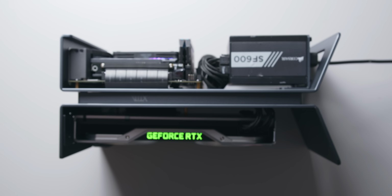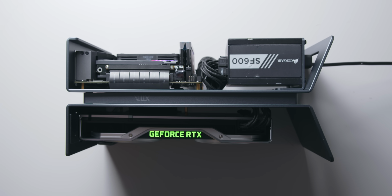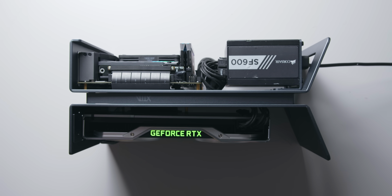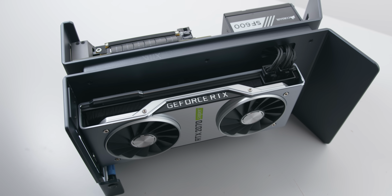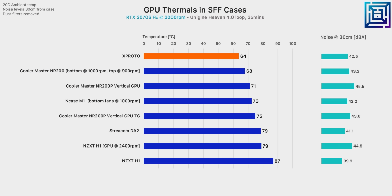2-slot graphics cards up to 330mm in length are supported with no real restriction on graphics card height. 2.5-slot cards will also fit without a problem, so long as it only uses 2 PCI expansion slots. And this leads me to one of the big benefits of an open design like this, and that's that thermal performance is extremely good. You don't have to worry about airflow or thermal design with an open case, which also means that there's no need for additional fans and the noise coming from those. So both thermal and noise results here are pretty impressive.